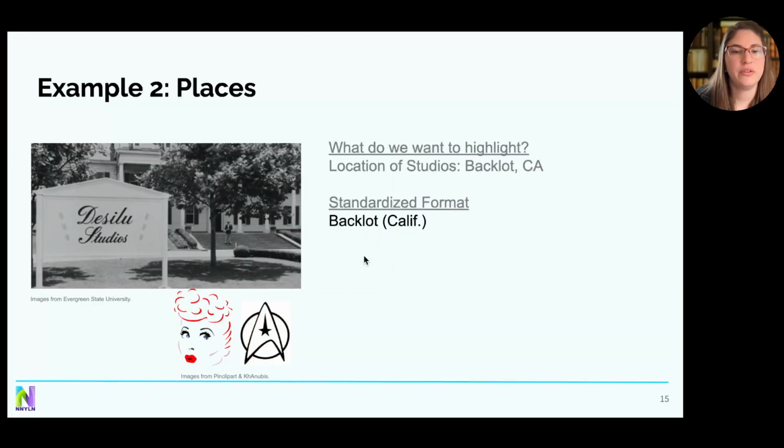And in doing so, we would find that multiple places were written in this format, where we have the town or the city name, and then there's a parentheses identification of the state. And I found other towns that were written exactly like this, so I just replaced the town name, and that becomes my standardized format for the place.